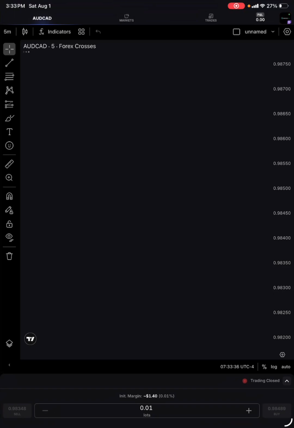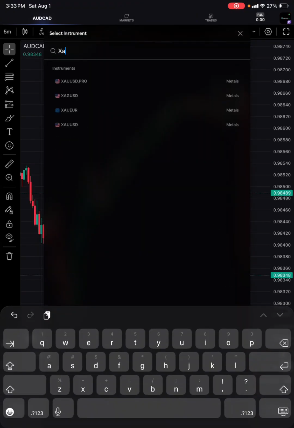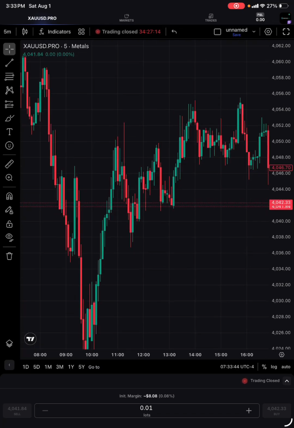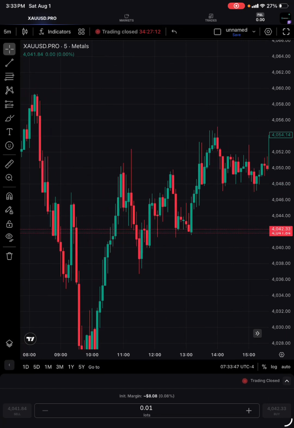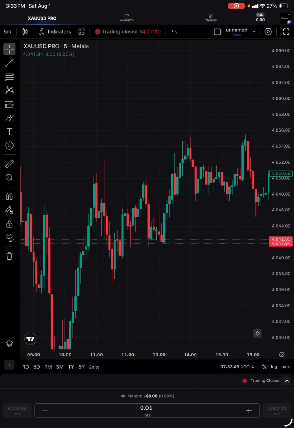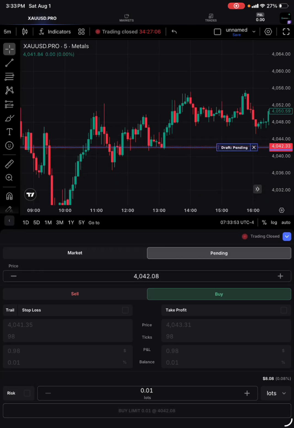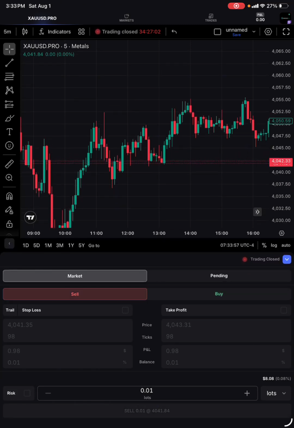What that looks like is on here. Obviously the market is closed, but I'm going to show you some live examples on crypto because the market's open. So let's go to here. There's a few things you can do: you can set an order by market, you can set an order by pending, you can sell by pending or sell by market. Usually when I say buy by market, I'm referring to this.